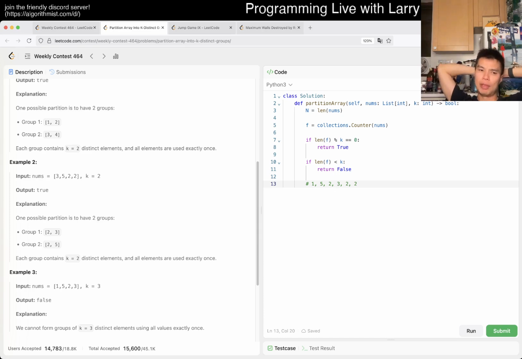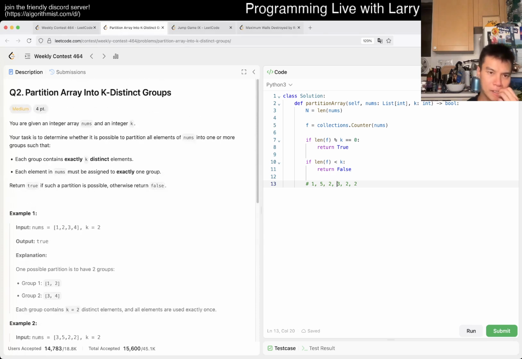I think I did do a for loop on the groups, but I'm not quite sure how to do it. Yeah, I don't know how to do it.